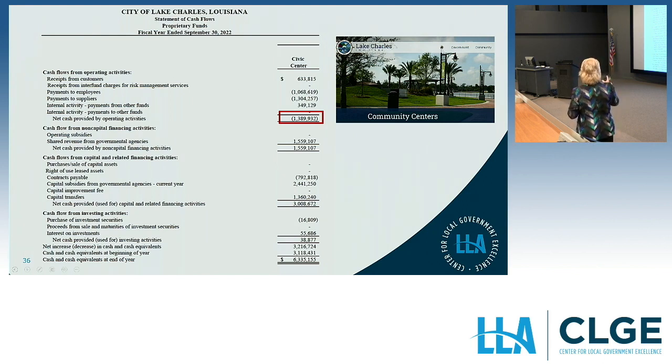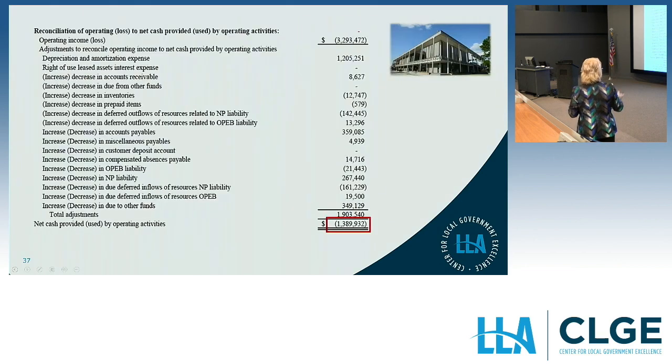And then we go to their financing activities that they had for their various activities, and then we go to investing, okay? So you can see what they're doing here and how they're funding their Civic Center and how the cash flows. So you see the $1.3 million on your statement of cash flows, you also have to reconcile the loss. So you reconcile the cash balance, you also reconcile on the income statement side, the loss from operating activities. See that 1.3?